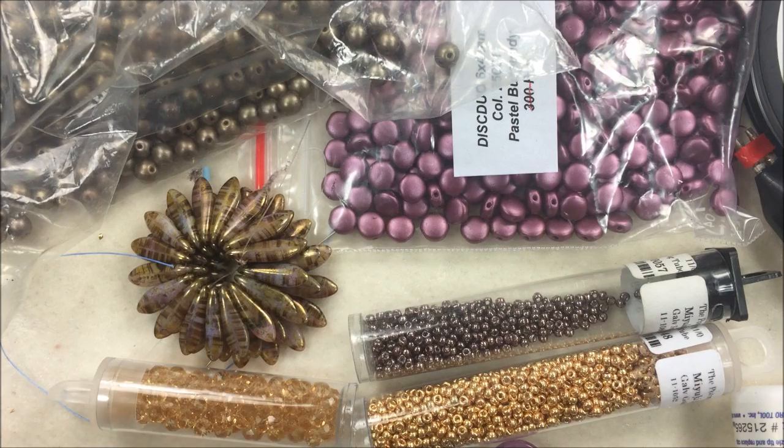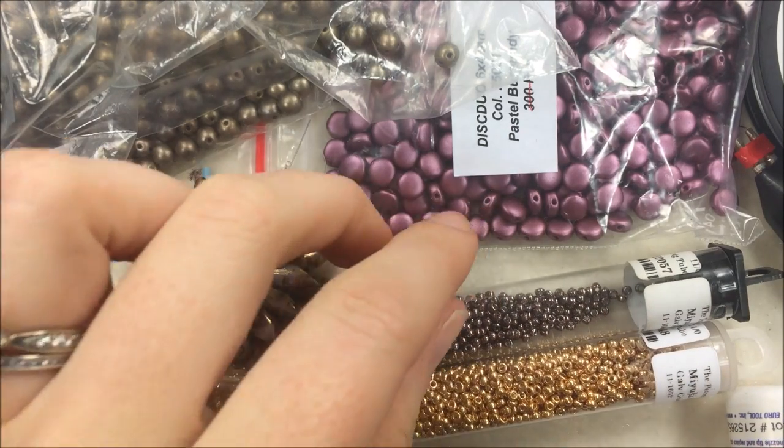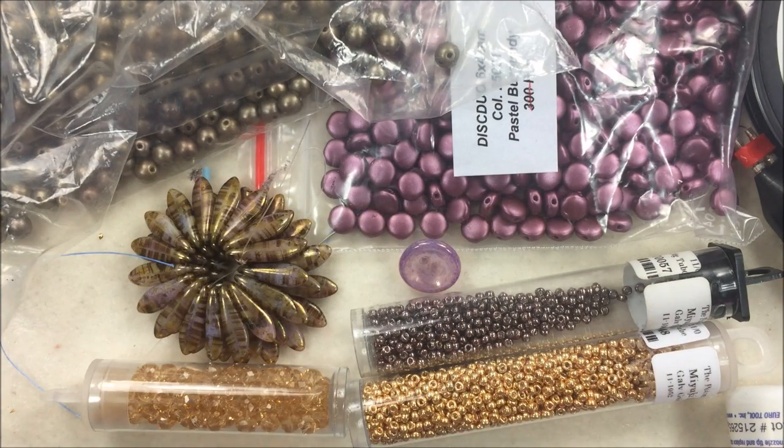I have the beads all laid out in front of me. This design is by Eva Rushton, and she was our Potomac Bead Company Design Challenge winner of 2016. She had a lot of likes on Facebook, and I know a lot of you guys are waiting for this pattern, so I thank her for her design using a lot of our beads, and I'm going to go ahead and do it for you guys.